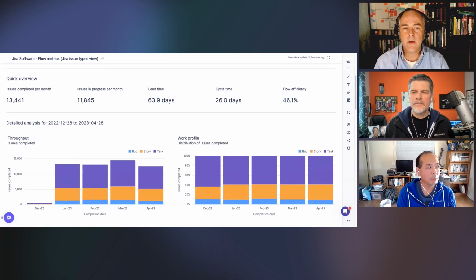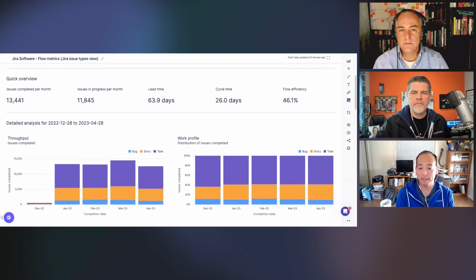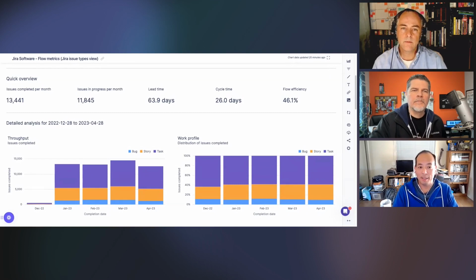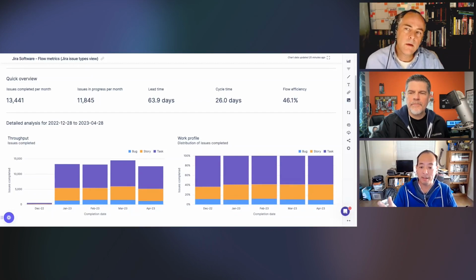What people should know about Atlassian Analytics is that it's not just visualizing your Jira software data. You're also going to be able to see your Jira Service Management, Opsgenie, eventually all of our Jira Cloud products. We're going to pump all that data into the Atlassian data lake, and you're going to be able to visualize your Atlassian data within Atlassian Analytics. And then later on this year, we're also going to allow customers of Jira Line to connect our Jira Line Data Mart Enterprise Insights to Atlassian Analytics. So now you'll be able to create dashboards across all of our Jira and Jira Line products.